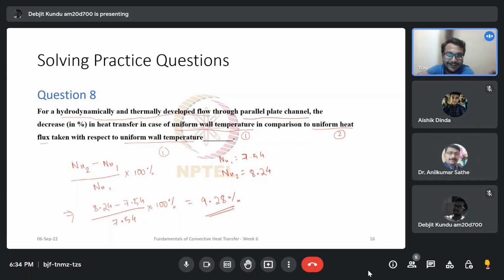Does that make sense, or is it still ambiguous? No, it's related to English grammar. Whenever you say decrease, that has to be calculated with respect to the higher one, since from the higher there has been a decrease. Otherwise we can just call it a percentage change, and then I can omit the 'with respect to' part. If I pose the question as finding the percentage decrease, then of course the default would be the higher one. Yes, you are correct. This is a grammatical error, so to speak.